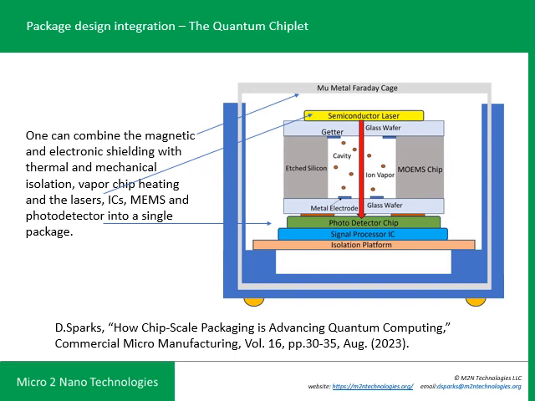You have your wafer-to-wafer bonded vapor seal, got your laser stacked on top, your photodetector underneath, maybe an IC underneath, an isolation platform that's micromachined for mechanical isolation. You don't want phonons being introduced into this if at all possible. It'll also be an insulating material. Maybe it'll have a heater integrated onto it. You could have the heater integrated onto the MEMS chip or onto this platform. You've got it enclosed in a mu metal Faraday cage, so you've got your DC magnetic field, you've got your EMC fields protected there. So this is just one idea.